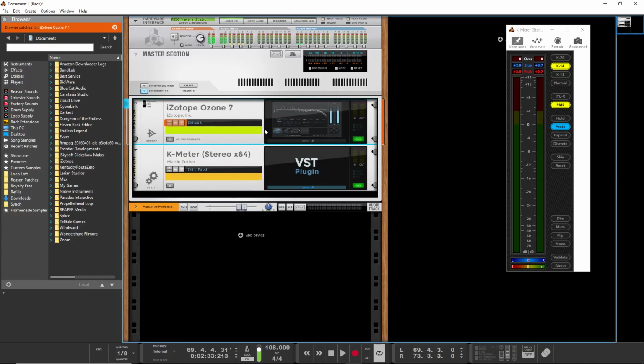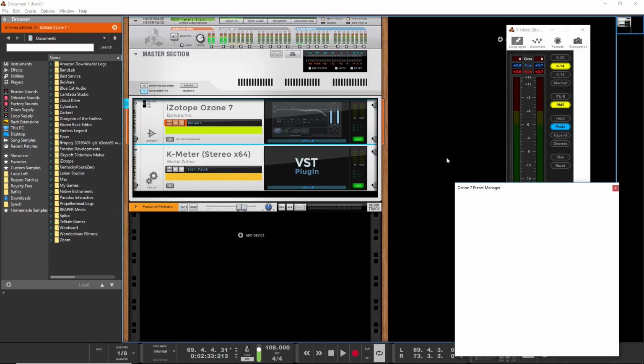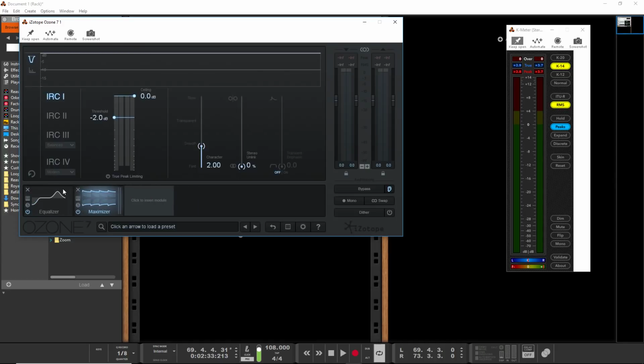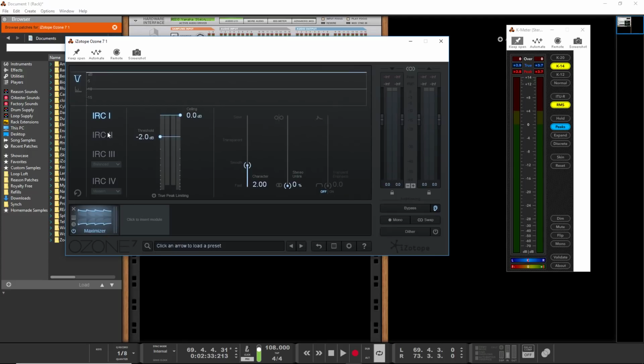And so now we'll open up Ozone here. We're not going to use any of the presets, although they're good, but I don't think that's really what we want to go for here. Ozone runs a bunch of miniature plugins inside of it. So the first thing we're going to do is go to the maximizer, and this is what I'm talking about here. There's this ceiling control, and I like to set it to -1.1. That means that no matter what I do, this limiter will never let a sound get louder than 1.1 decibels.